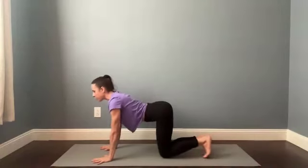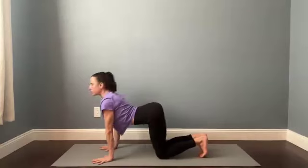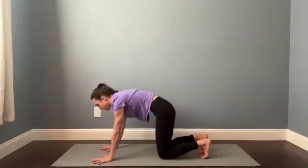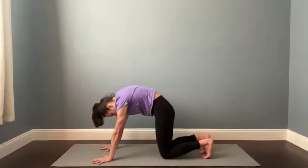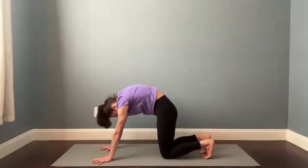Let's take cow pose. Drop your belly down. Straight arms for now. Pull your chest through the arms. Lift the chin up. And then cat around your spine. Pull the low belly toward the lower back. Really stretch the vertebra. Stretch the muscles between those little bones in your back from the base of your spine all the way to the back of your head.